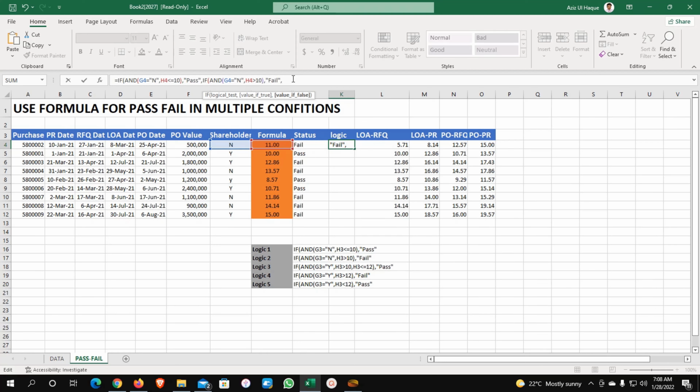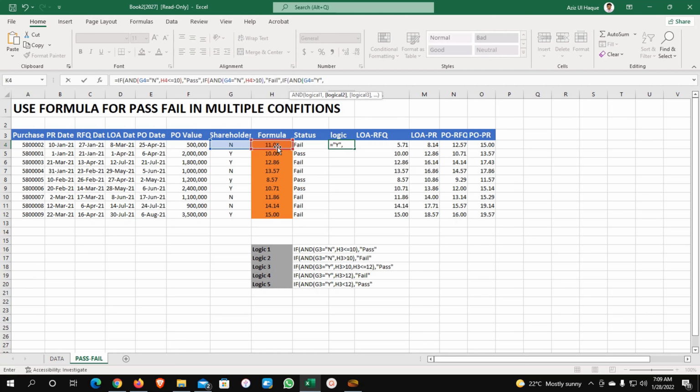Comma, IF and, I'm going to mention that this value equals "Y", bracket, inverted commas, comma, and what else?